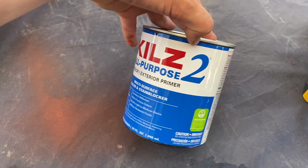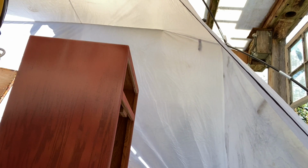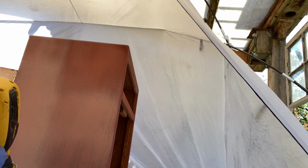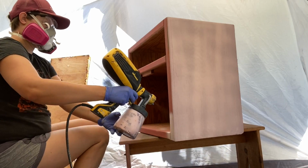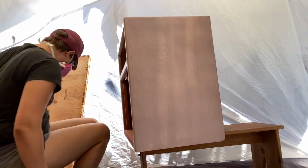So I was already a little frustrated, but the frustration had barely begun. I grabbed some Kilz primer, and because it's water-based, I used it in my sprayer. Yes, I know about shellac primers and oil-based primers. I've used them before and they work great, but I figured this stain wasn't gonna pop through, so I thought a water-based primer would be fine.